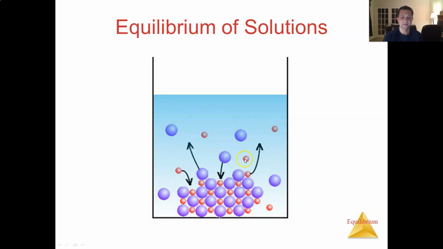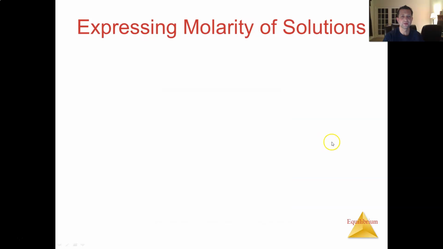What we'll do today is look at something called equilibrium of solution, and it's exactly what it sounds like. You have something dissolved in water, and we're going to create a saturated solution of like maybe salt water or some other ionic compound dissolved in water. And we're going to look at the equilibrium constant and how we write that for those saturated solutions. Okay, so let's get started and take a look at how it works.